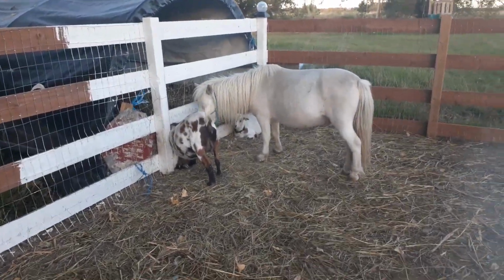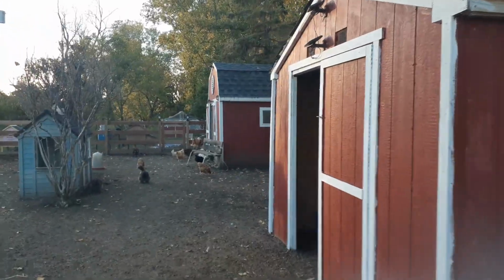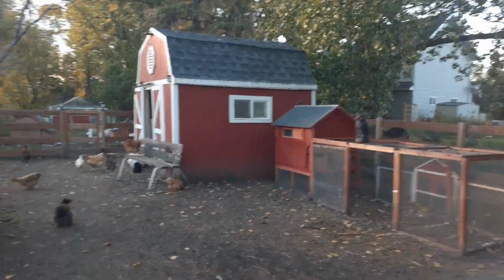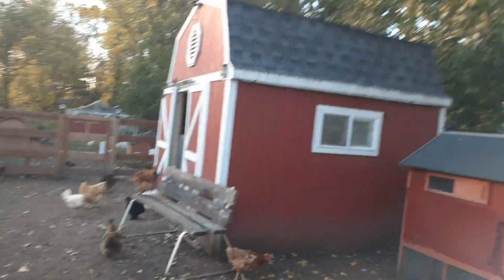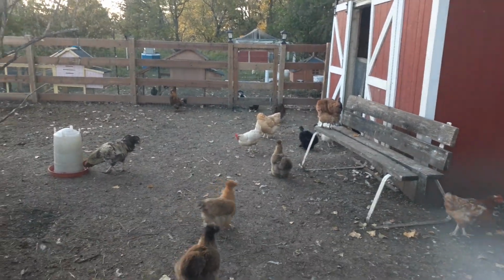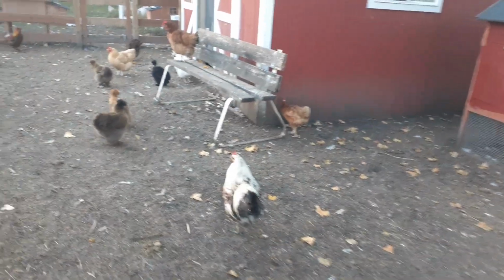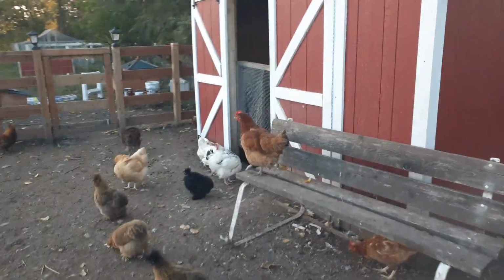So we knew we wanted a horse and a couple of goats so they can house together. We also knew we wanted chickens because doesn't everyone want chickens? So they have their own barn. That's the first barn we walked past. That one over there. So we knew we wanted chickens, so we needed a building appropriate for chickens. Now, originally we were only going to get 6 chickens. Does that look like 6 chickens? Sure. That doesn't even count the ones that are currently inside the coop, or the ones that are free-ranging all over the place right now. So we're just going to go with 6. Yeah, that's 6 chickens.